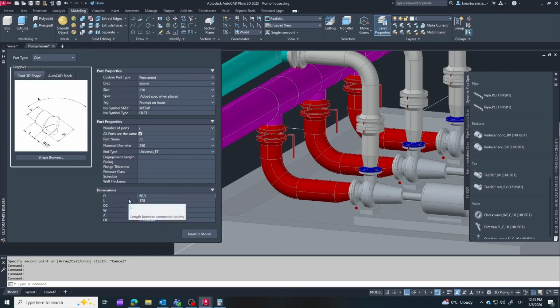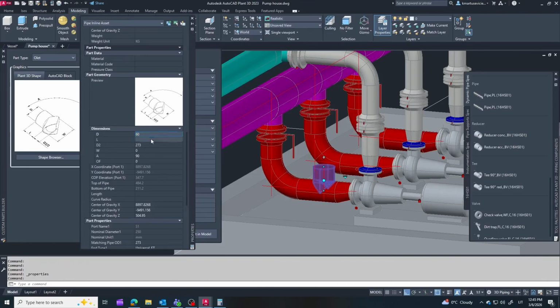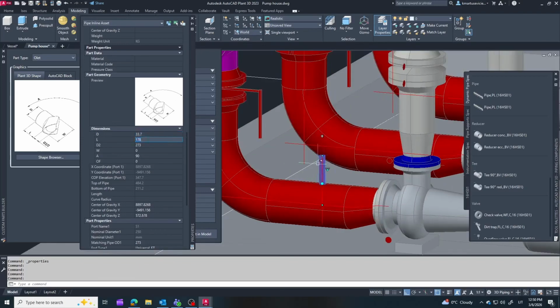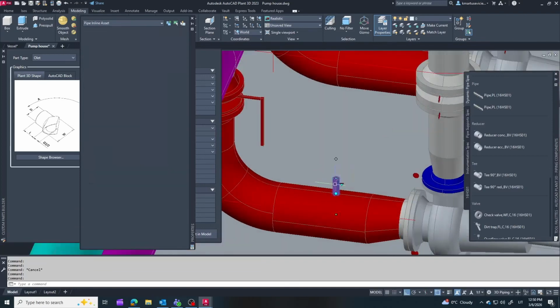Now I add saddle connections for the pressure gauges. A saddle connection is a small fitting attached to the surface of a larger pipe. It creates a branch outlet that can be used for instruments like pressure gauges. This solution is commonly used when only a small connection is required, and installing a full T would be unnecessary.